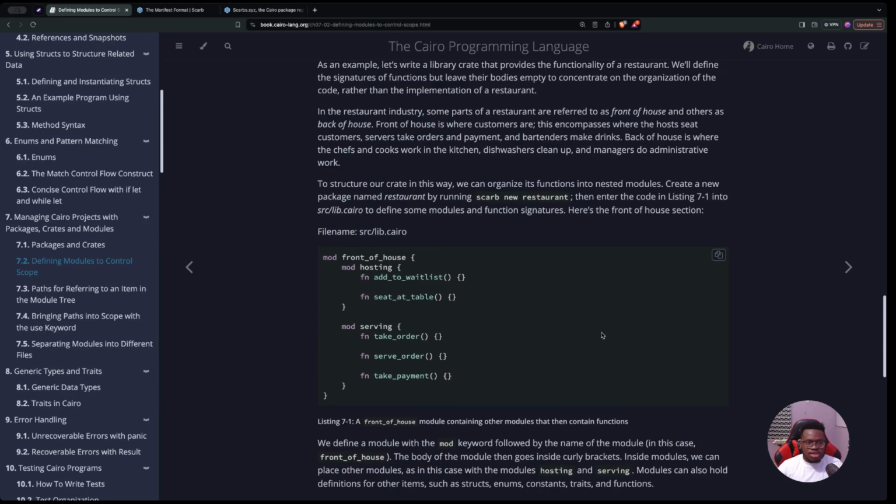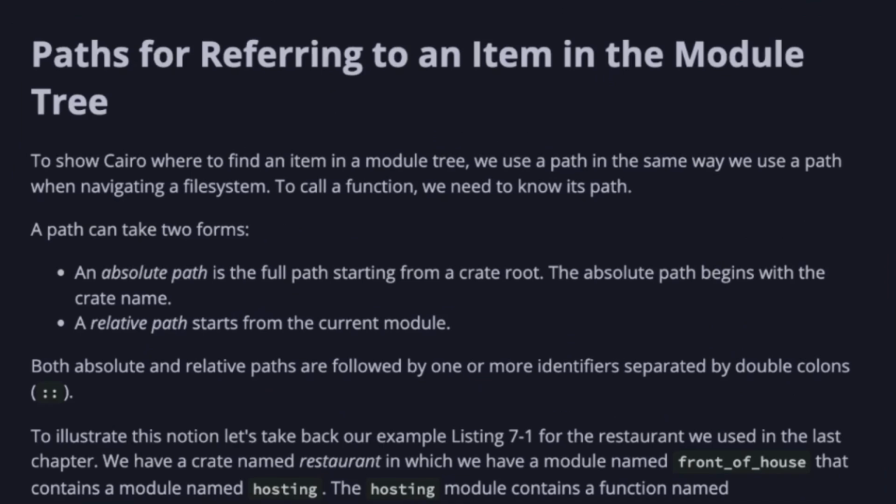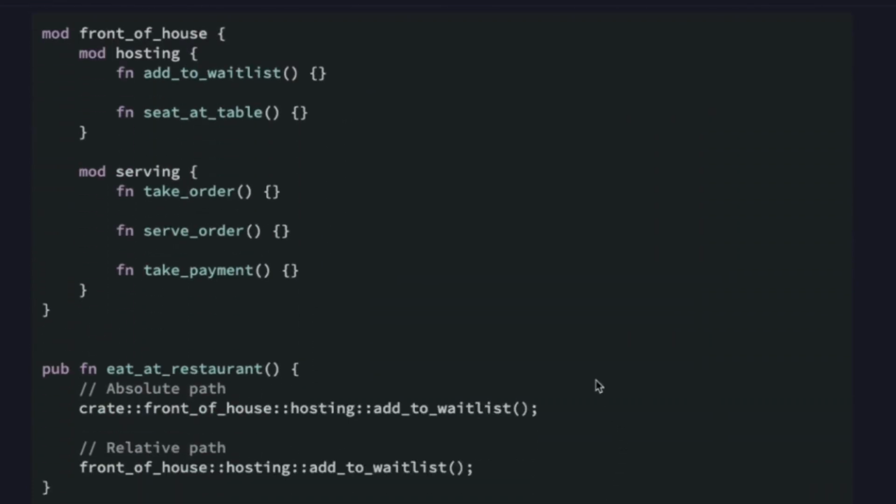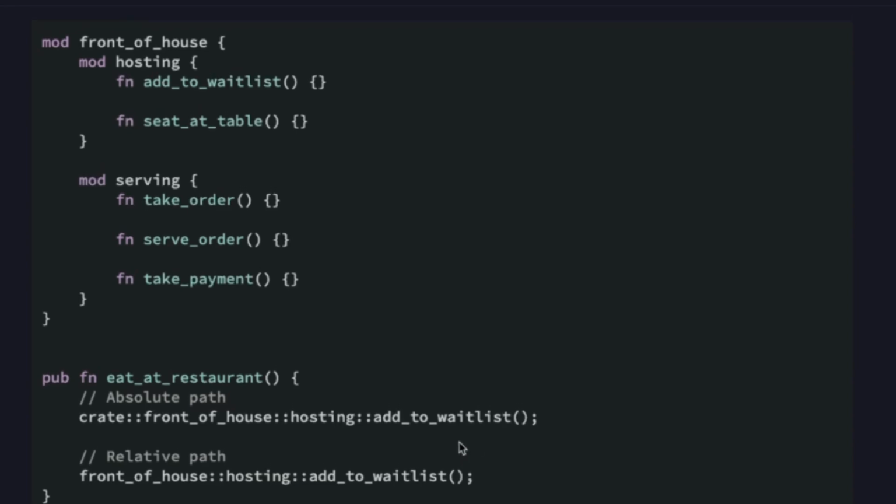All right, so in the next episode we're going to look into how to use paths and stuff. There are basically two different types of paths, right? We have the absolute path and the relative path. Most of what we've done thus far is basically using the absolute paths. But when we talk about relative paths, this would most likely be used where you want to refer to another module within the same file. So they have to actually be in the same file.